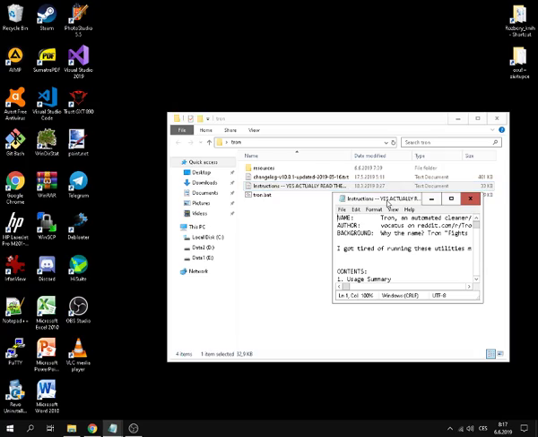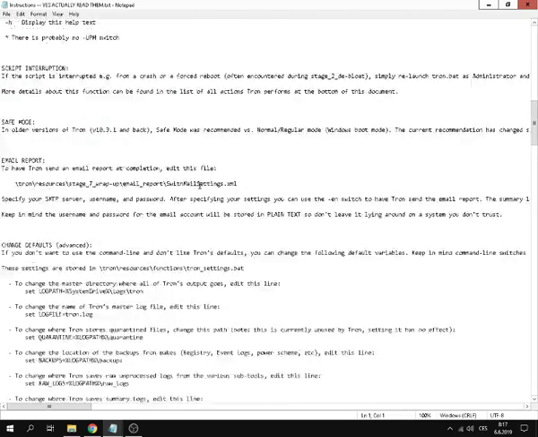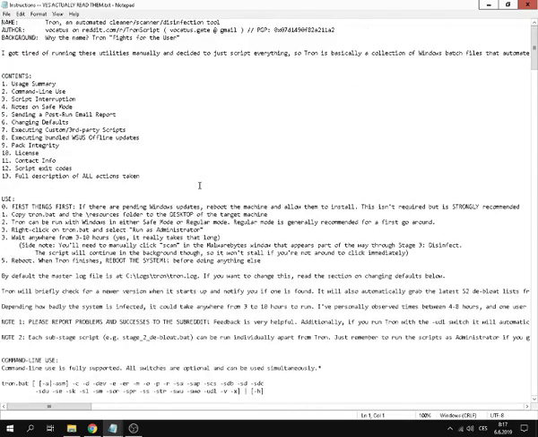Here are the instructions. I actually recommend you go and read the instructions. One way I recommend you run this is in Windows safe mode. It's really recommended to run it that way. I didn't originally, so it didn't matter as much.